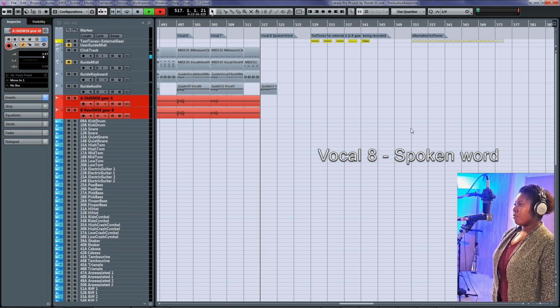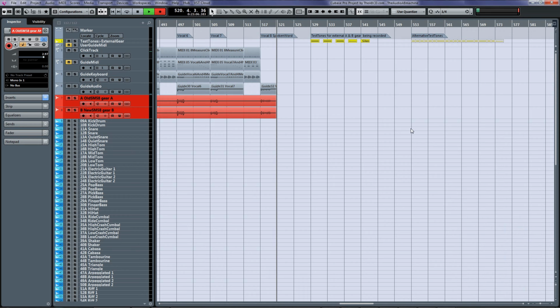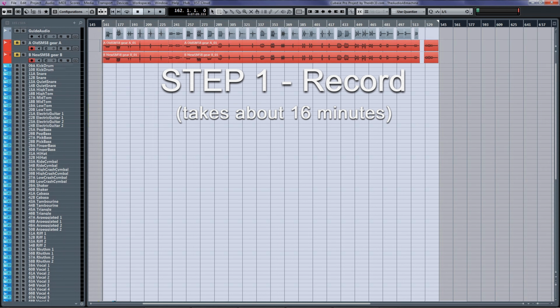This is an Audio-AB Machine comparison of a very old Shure SM58 microphone, equipment A, compared to a new Shure SM58 microphone, equipment B. Upon completion of step 1, if you recorded all the musical parts, your project window should look similar to this. You don't have to record all the instrument parts in one continuous pass. You can punch in and out during the 4-chord lead-ins.